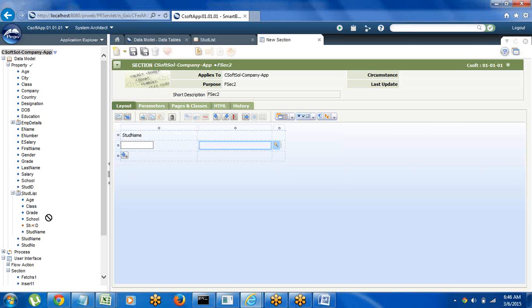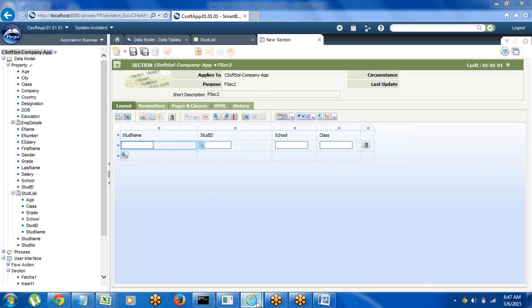Next in the second column, second row, if you want to add one more property, we will use the insert column after button. Again insert column. So if you want to add, you can add more number of columns and you can add the remaining properties. So now in this user interface, suppose I want to fetch the records for the student name property.